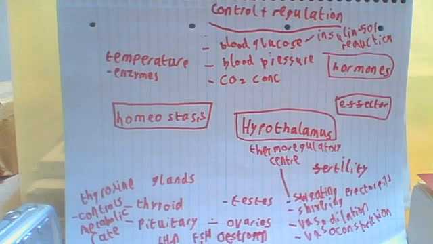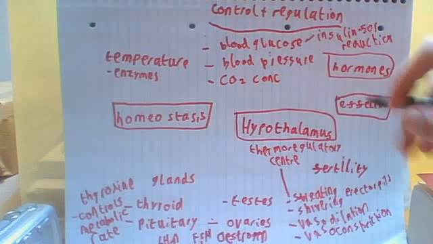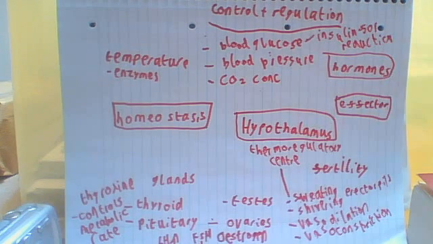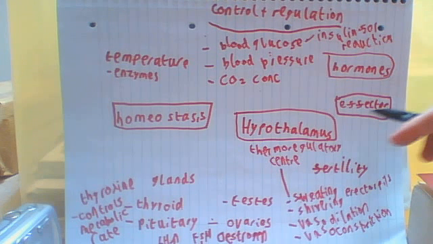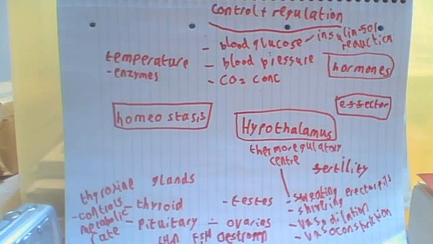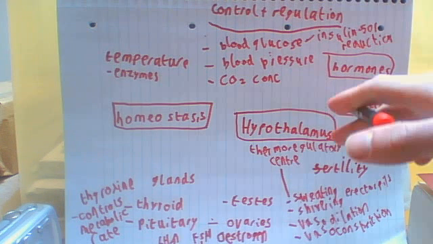So supposing, as I said before, we're cold, our hairs on our skin will need to become erect, and this is controlled by the erector pili muscle, as I mentioned before. So an effector can be a gland secreting a hormone to reduce the stimulus, or a change in the environment. Supposing we have a high blood glucose level, we'll secrete a hormone which is known as insulin, and the gland that secretes the insulin is known as the effector in that case. Whereas the erector pili muscle in your skin, which controls the erection of hairs, could actually be an effector as well. So that's this whole idea of effectors.